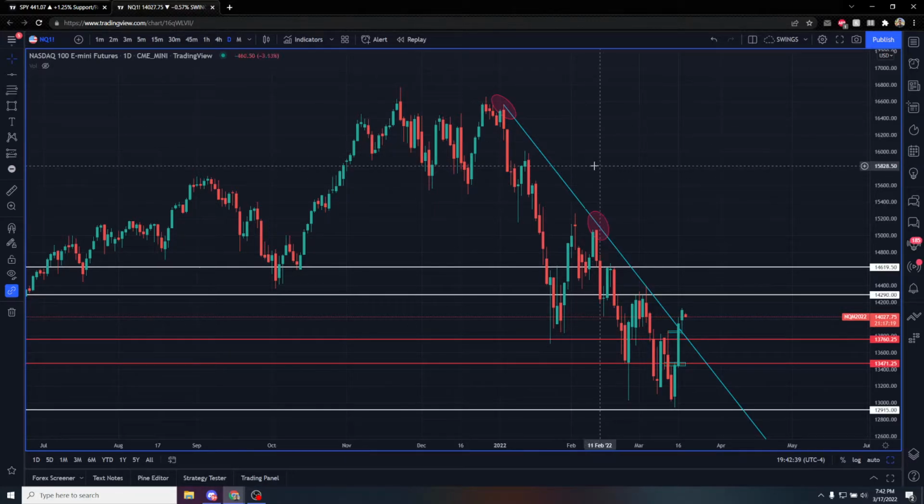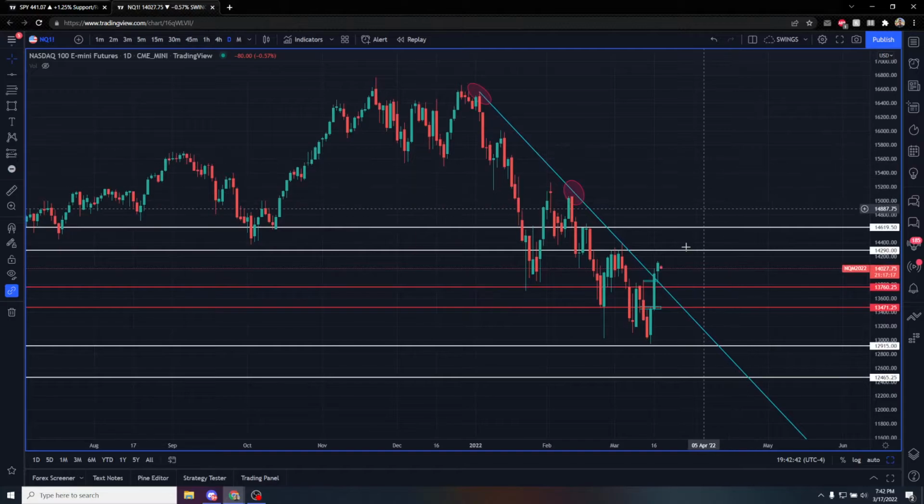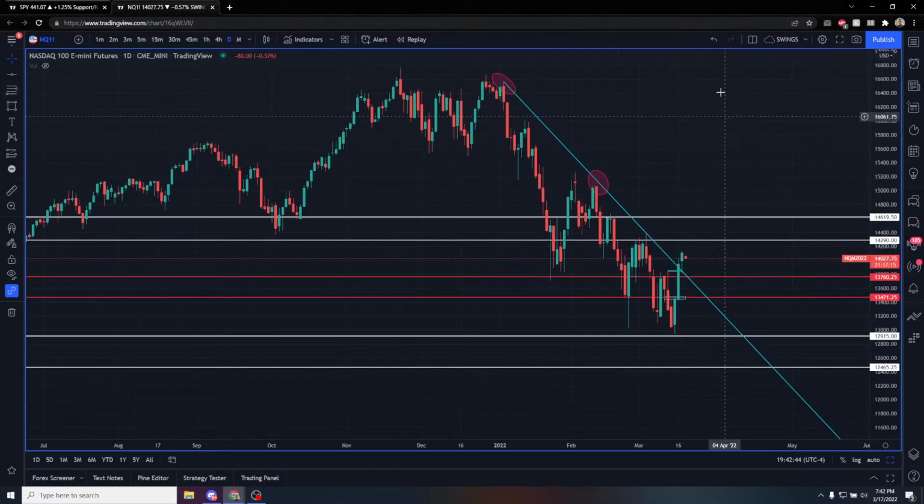However, what I want to go back to is the moves we have on futures on Nasdaq and ES, which is the overall US market. It's been moving a lot, as much as 3%. It might not seem like a lot for those not used to it, but on average, futures would move between 0.5 to 1.5% in either direction. So it can be negative 0.5% or positive 0.5%, 1.5%.